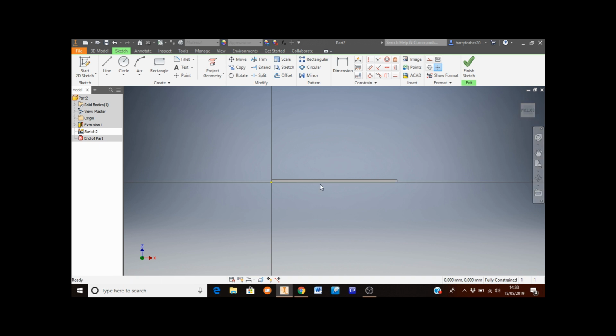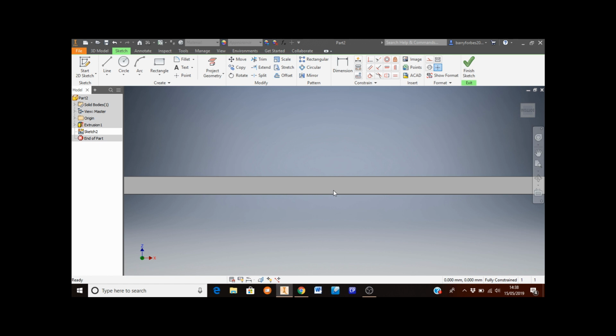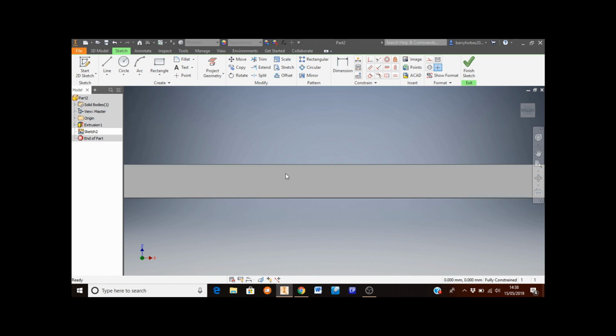So what I'm going to do here, I want to create another rectangle in the middle of this outline here. So to make this easier, I'm going to zoom in on this. To zoom in, you roll the middle mouse button toward you. Here we go. I want to look at this from about this sort of size here. I'm going to draw a rectangle. So click on the rectangle tool at the top of the screen. This rectangle should be any size really, but make sure it can fit inside this larger rectangle.